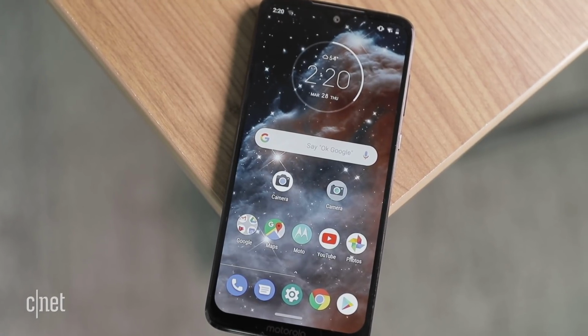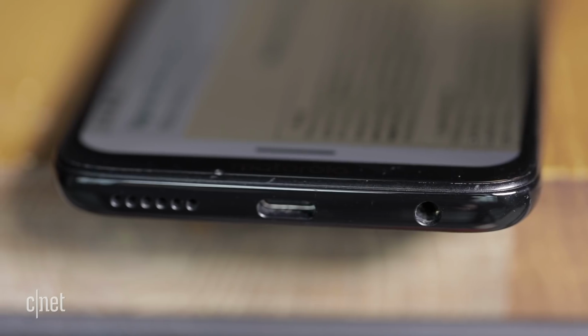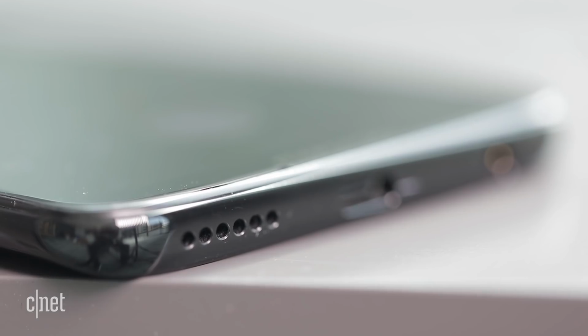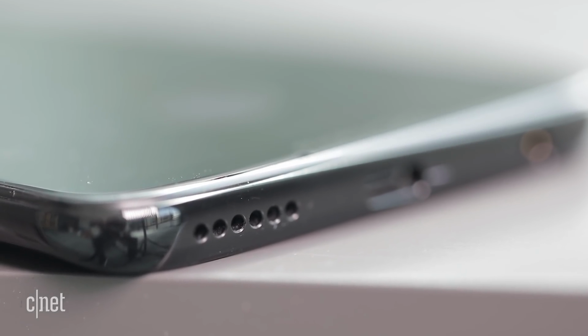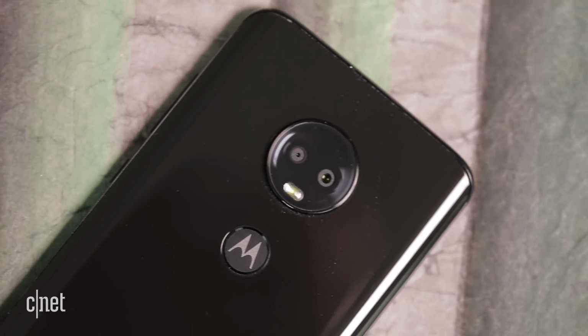Hey, overall, the design of the Moto G7 is quite appealing. Aside from the Motorola name here on the bottom, it's kind of an obvious touch. But they did add IP54 water and dust resistance, so that's good. Now, you can't submerge this phone underwater, but you can get a little spritz on it. So, better than nothing. The Moto G7 also has a headphone jack and a USB-C port. There's a single speaker on the bottom, which was serviceable, but sounded sometimes tinny. There are dual rear cameras, a 12-megapixel main camera, and a 5-megapixel depth camera.